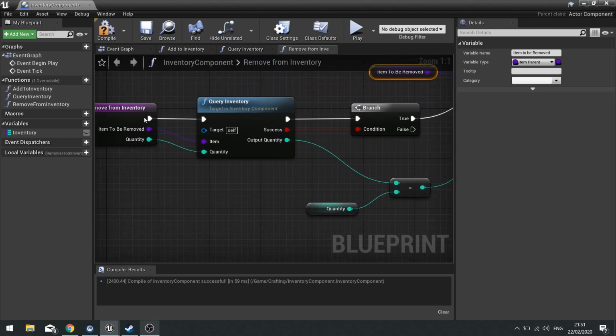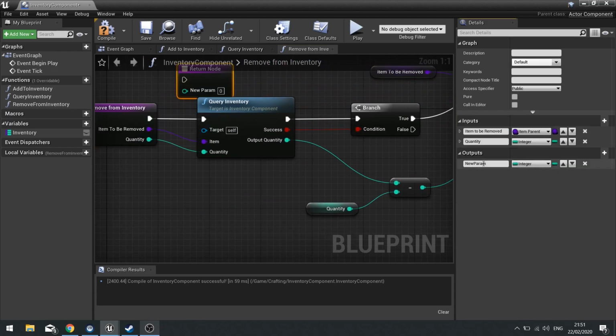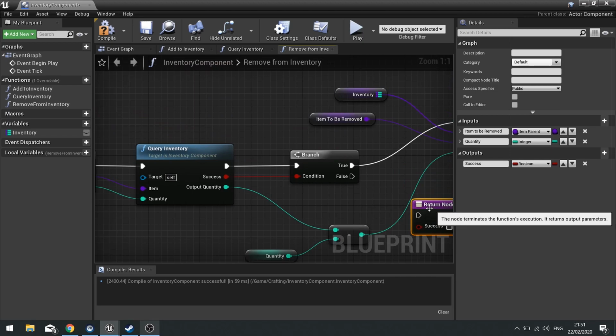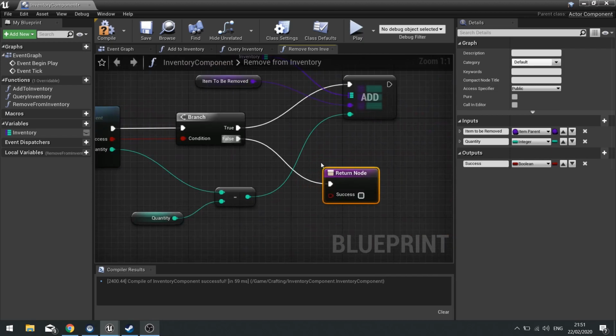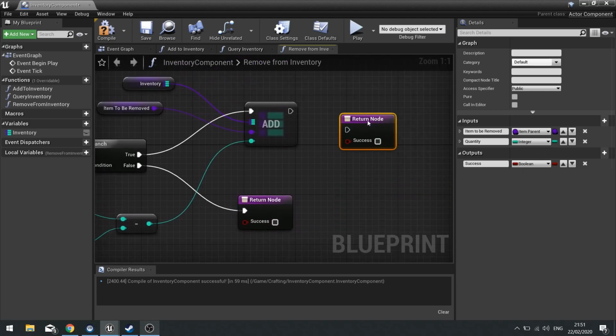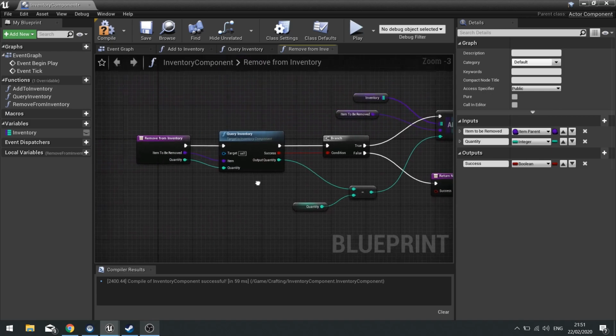We're going to add an output to our remove from inventory. So I'm going to new output. And it's going to be a success. And that'll be a boolean. This one is going to go into false and leave it as false in the success box. And then I'm going to copy and paste that at the end here and set that to true. So I remove from inventory.